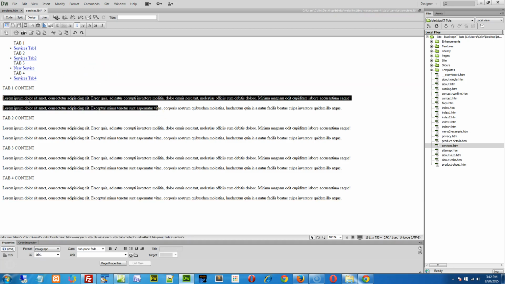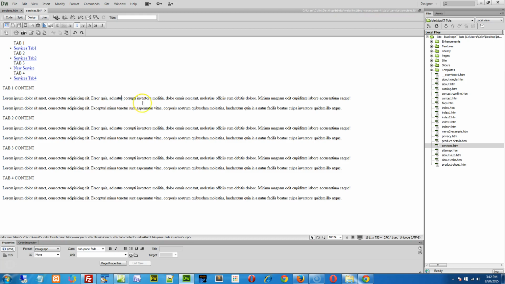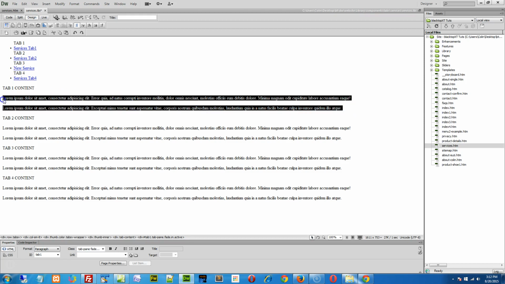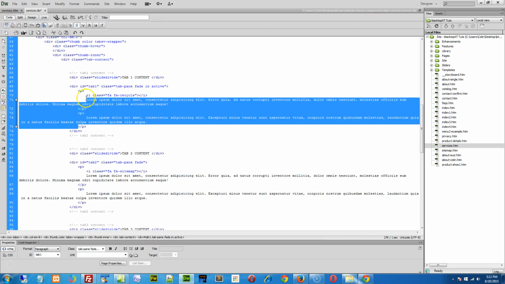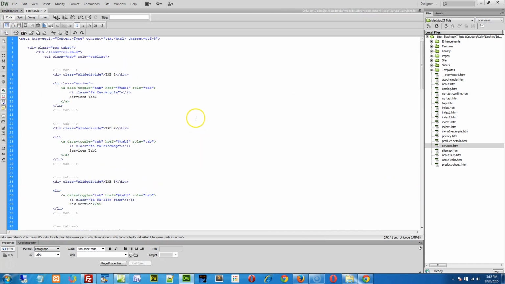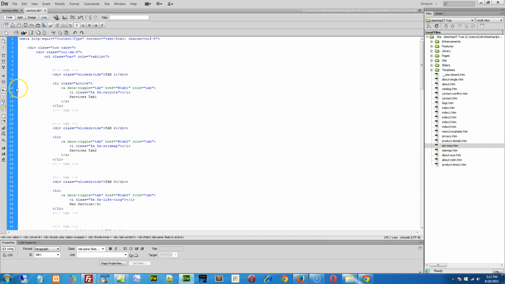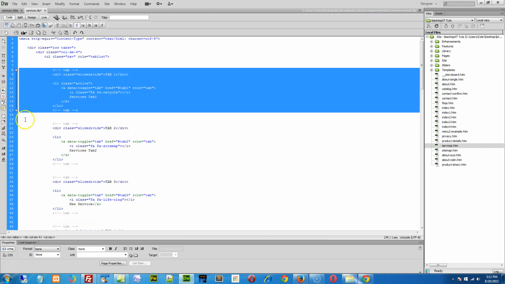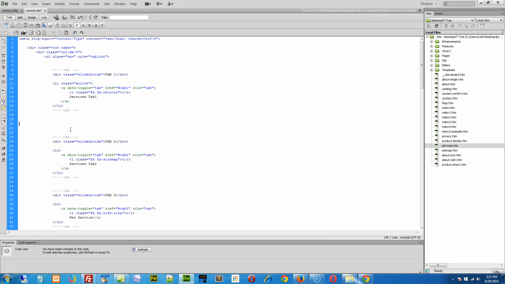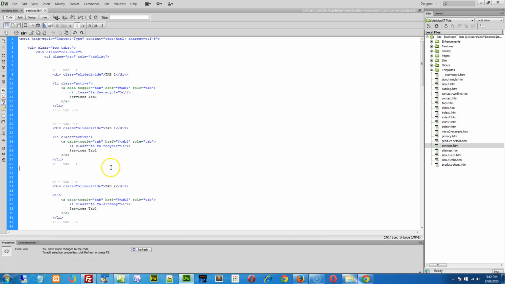Put your content where these paragraph tags are right here, or where this text is right here. It's not actually a paragraph, it's just a text, right? But put whatever HTML you want in there. Let's add a new tab. To add a new tab, scroll to the top. Tabs are already, see that? It's all commented for you, so you just copy one, paste it down below. That creates a new tab.